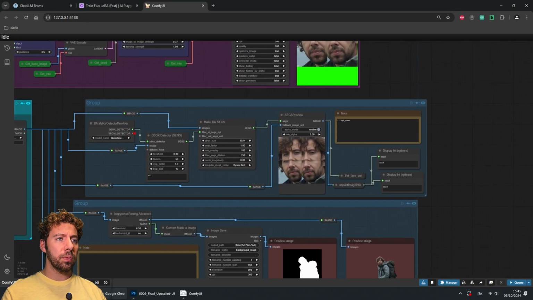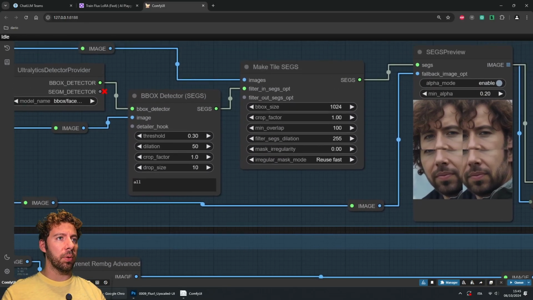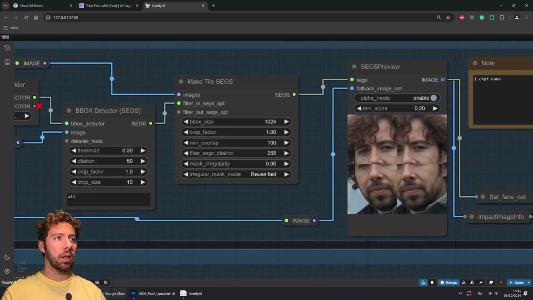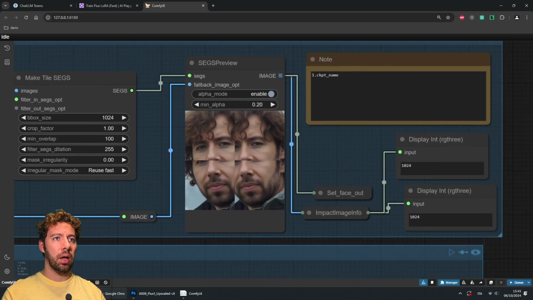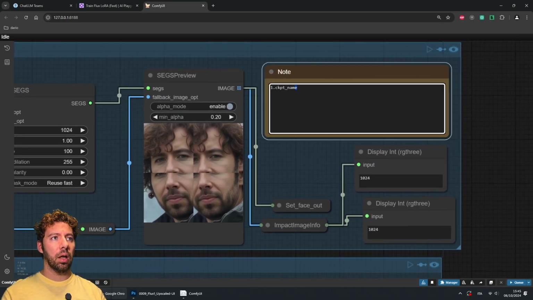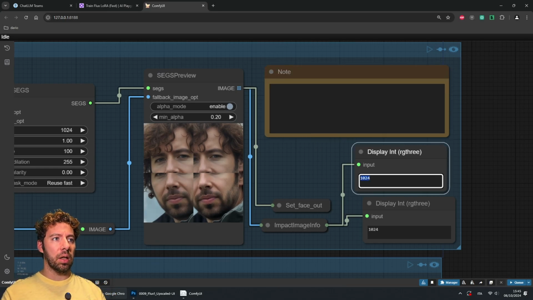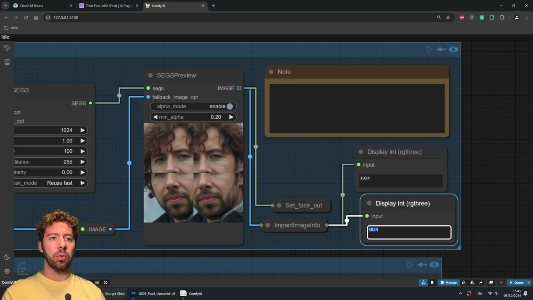So in this example, as you can see, a bounding box detector gets to the tiling step here, the tiling node, and it will get me in this case 4 tiles of 1024 by 1024.